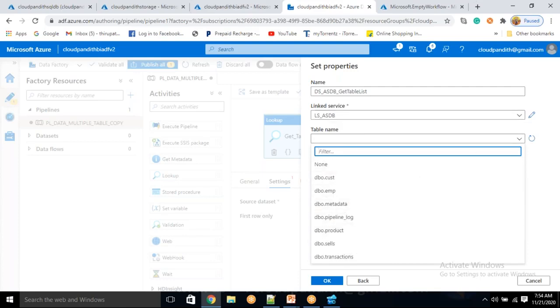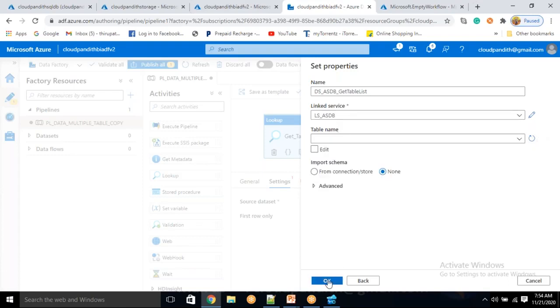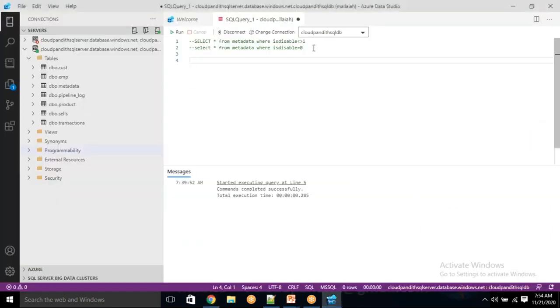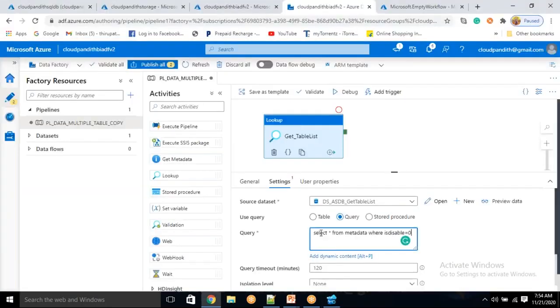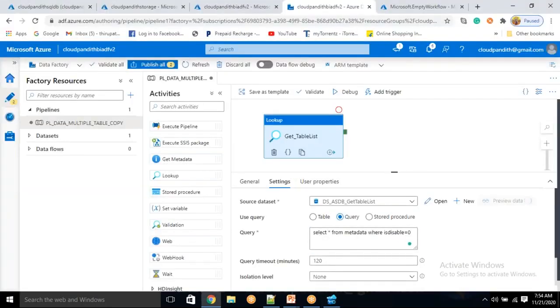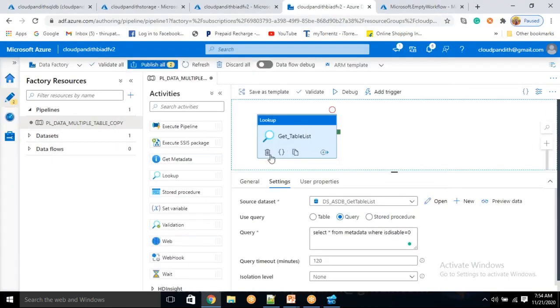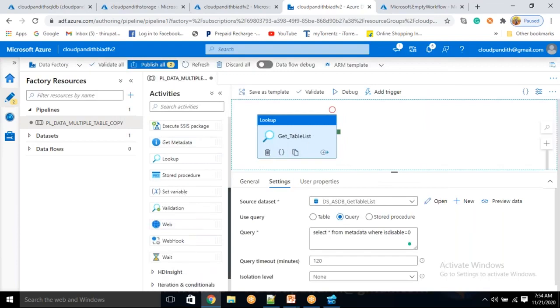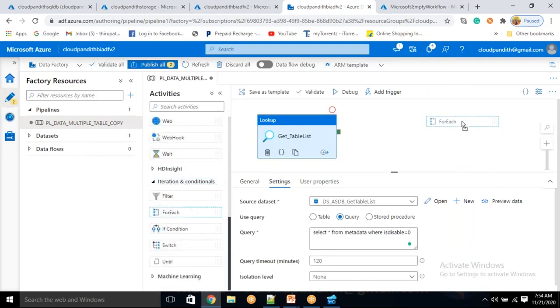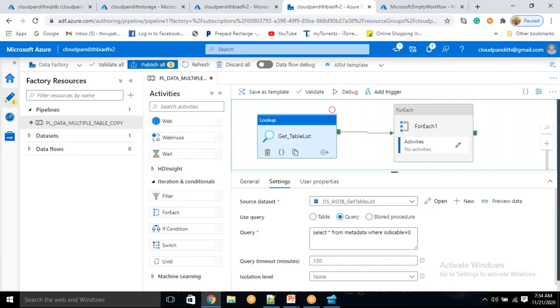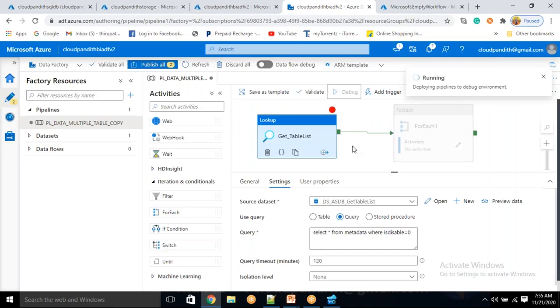Now do you want to select a table? No, I don't want to select a table. I want to fire a query. Just click OK. I want to write a query, not a table. What kind of query? That query we formed here and kept ready, right? Just take one of these. Copy this and paste it here. Let's preview data. What data it is returning, we can preview. See, these are the records I'm getting. I'm getting all the records. Now, come here. For each activity, I need to go to iterations and bring the for each activity. Okay. Now, how do we pass the lookup output to for each? So let's execute only lookup to test how it is returning the values. Okay, let's debug lookup.